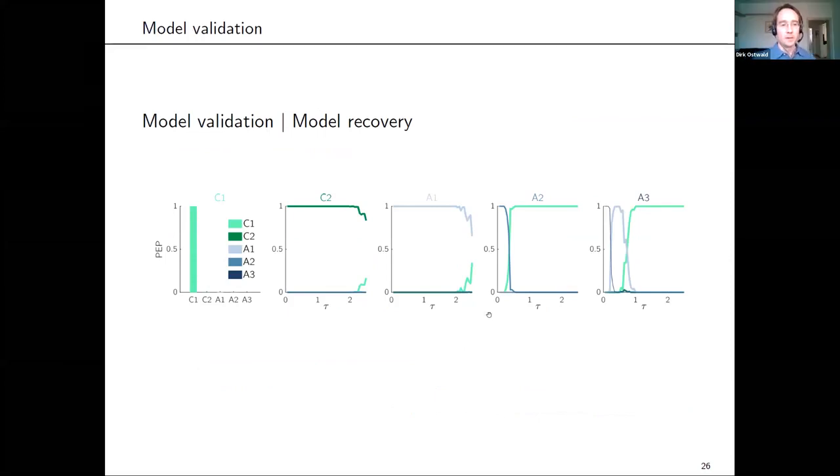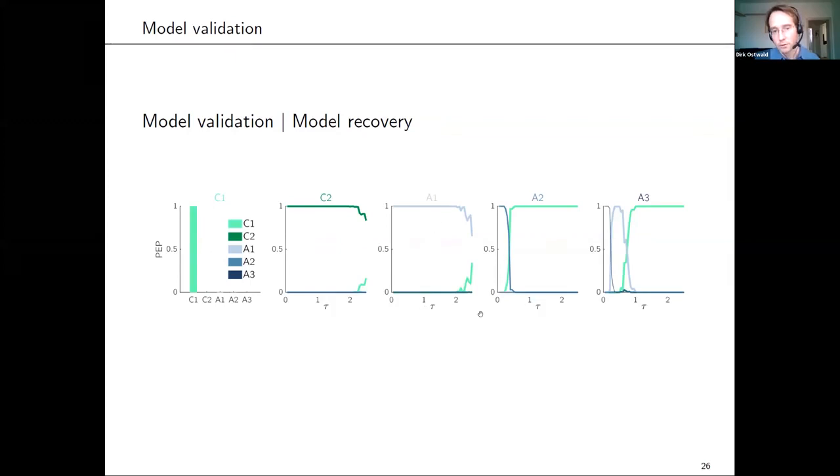Okay, thank you. Then I can briefly show you also the model validation results. Having embedded the agent and the task in the statistical analysis model, we can, of course, perform simulations and check whether we can actually identify our models based on the data that they generate. So here we have data generated from all our 5 agent models, so C1, C2, A1, A2, and A3, and we look at, for the same circumstances as our experiment implemented, how well our protected exceedance probability is able to recover the generating agent, and that works fairly well for C1, C2, and A1.